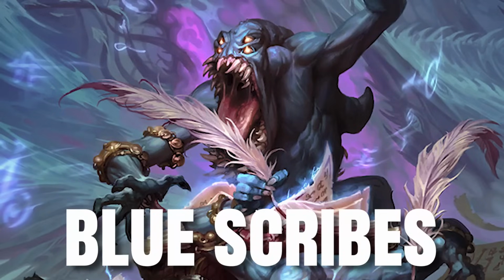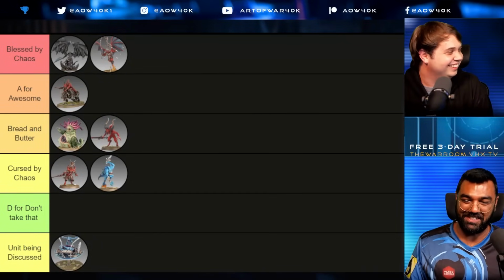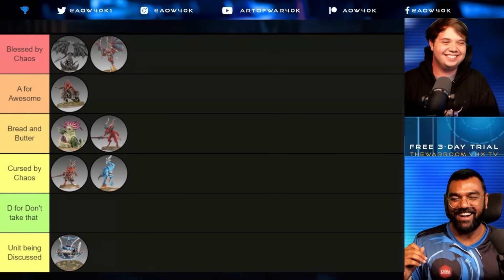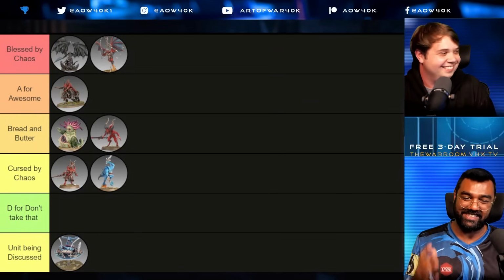Okay, but what happens if they're on a fancy magic carpet and there's only 2 of them? And where are the blue scribes? The scribes is what happens when you take 2 blue horrors and you teach them how to read and put them on a disc. This is like the definition of blank slate loan op. Yeah. It is, I think, 75 points.